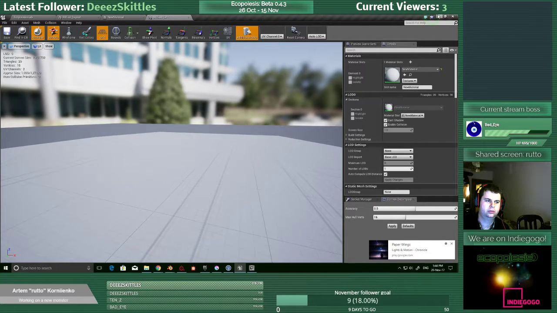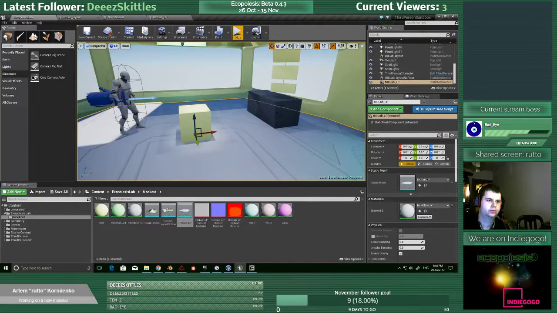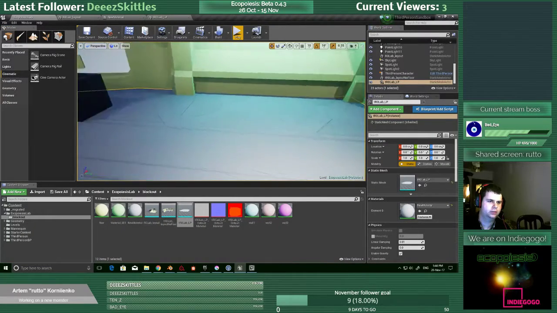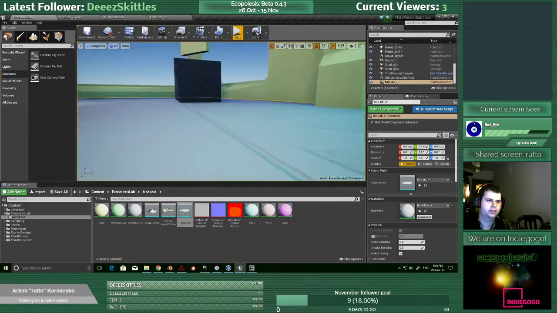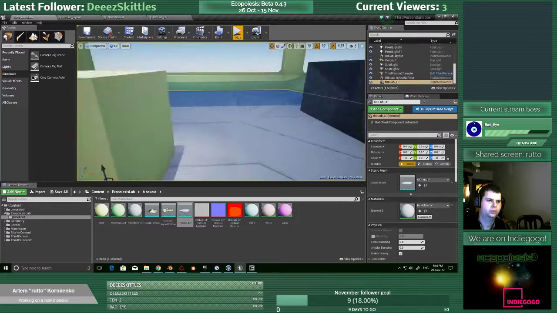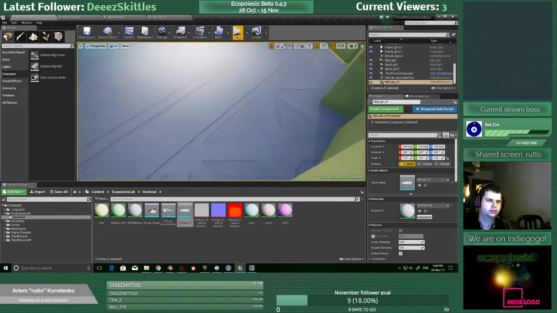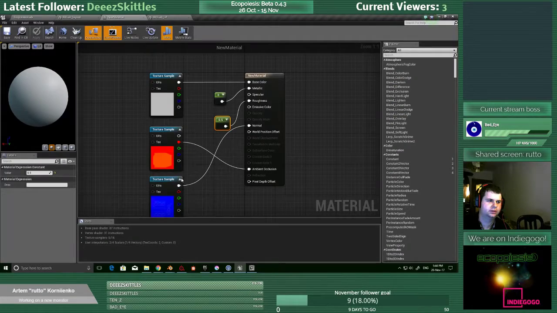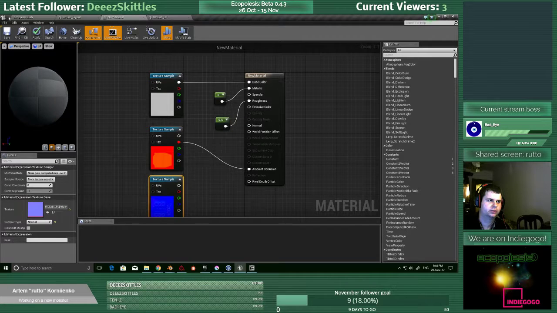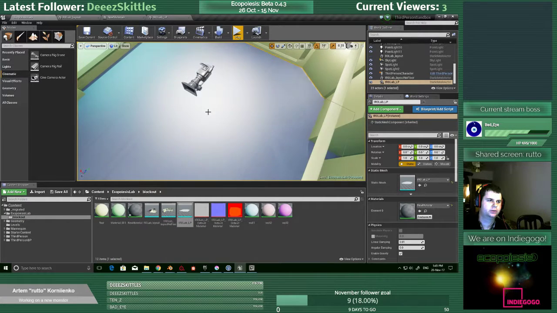New material. Boom. Save. So let's see how it looks in engine. Looks quite flat. I don't know why, but it looks really flat. I think without normal it will be even worse.